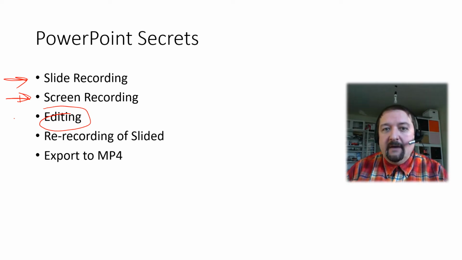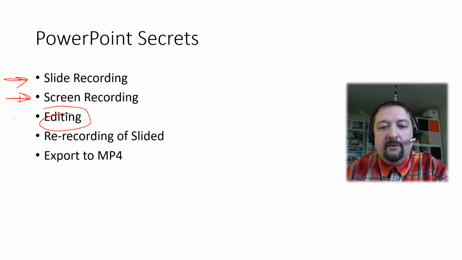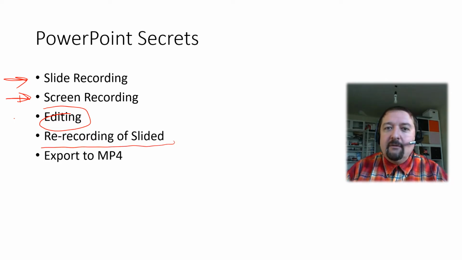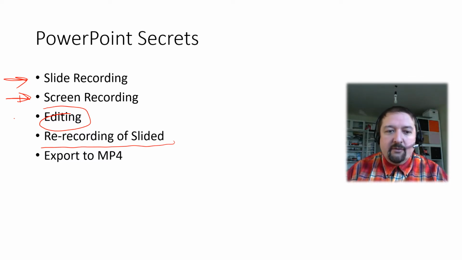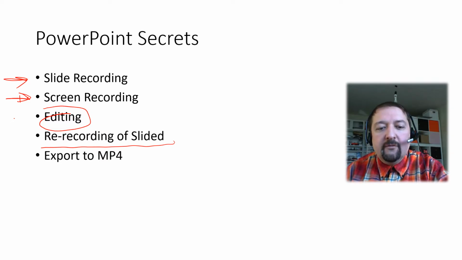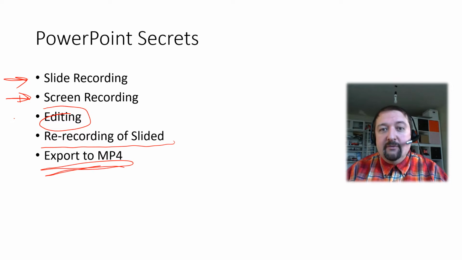You can also do some screen editing right here in PowerPoint, including re-recording some slides. So if some content becomes outdated, or if you want to change the way you explain something, you can change only some slides without re-recording the whole presentation again. And of course, you can export this to MP4 to produce the video, which can later be put on YouTube.